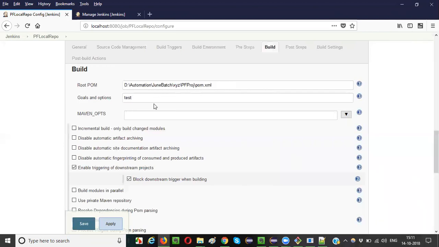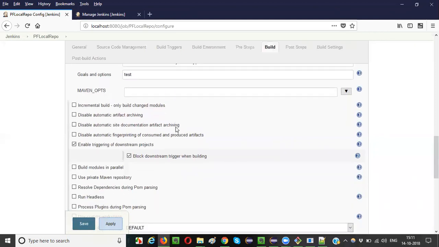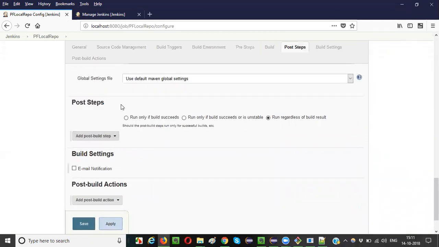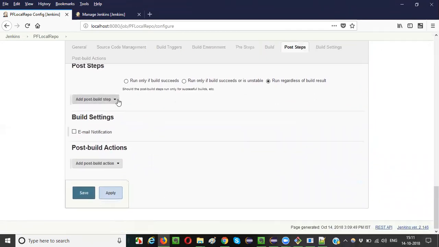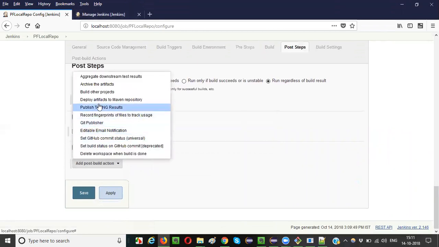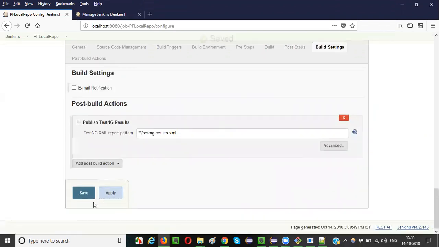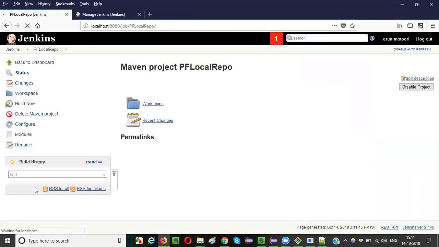This is a pom.xml file, and you have to run the test for this pom.xml file. That's done. Don't worry about other things. And the post steps, no, post build actions. Go to post build actions, and here you can select publish test results and click on apply and save. Done.